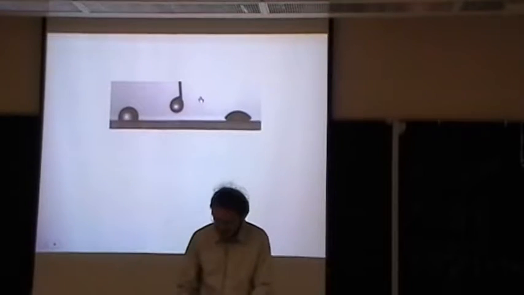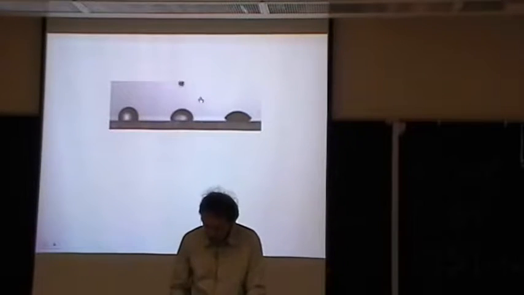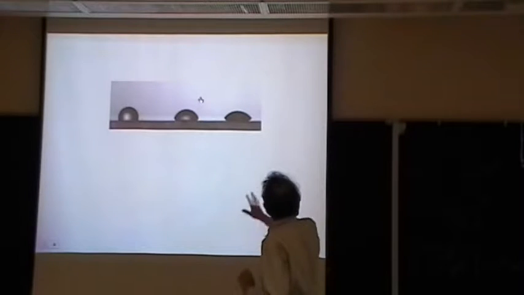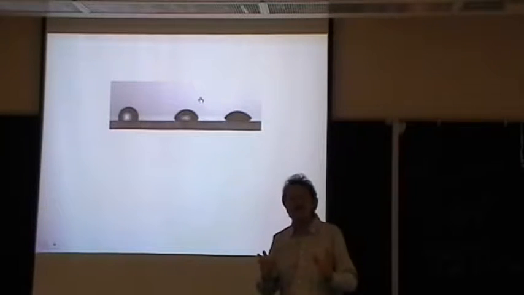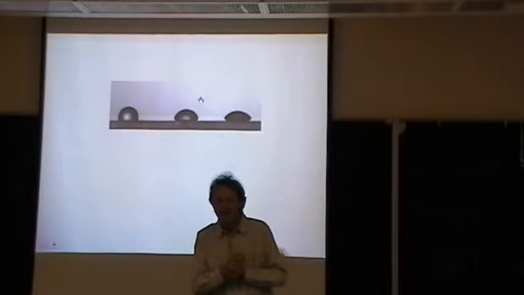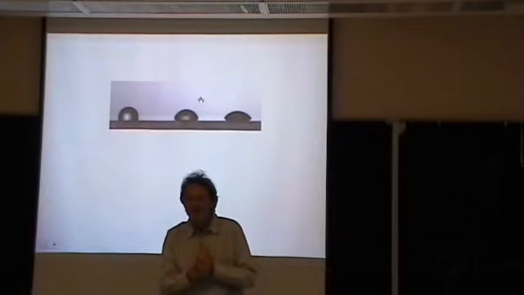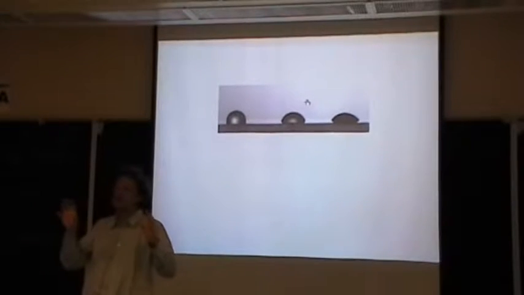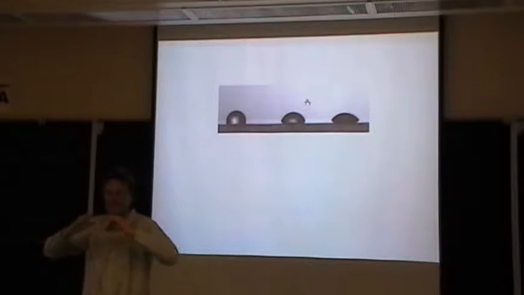However, if we look again at the movie, we see something which is slightly different. While it moves, I stop the movie, and the drop is nearly perfectly symmetric. I do not see any gradients of curvature. Of course, Kate's principle is correct, but what is not clear is what the word motion means. It can be inside the drop, or it can be a global motion. And in this case, there is no gradient of curvature, so very probably, at the very beginning my picture was correct, and the liquid was driven inside the drop in such a way that it made the drop symmetric.